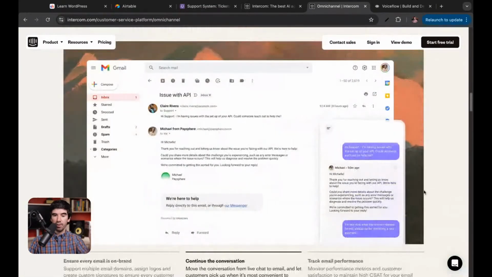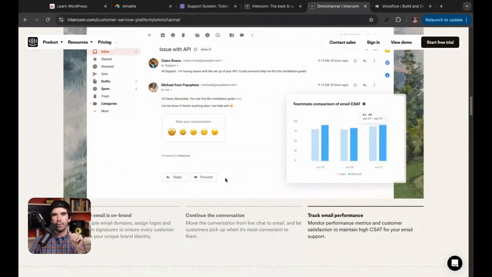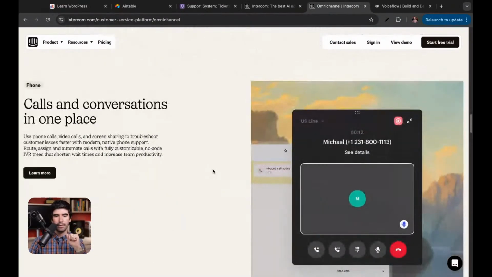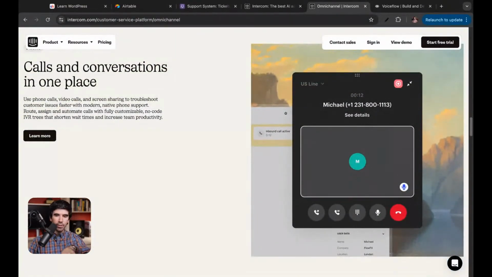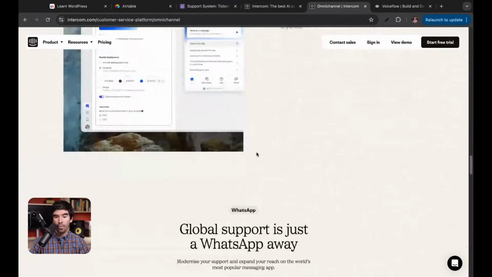So you can do that. You can continue the conversation from multiple sources, etc., and of course track how it's going with little rating widgets, etc. And then this feature I have not used, but they have the ability of doing phone calls and video calls and screen sharing for troubleshooting. So you could be talking with someone and then escalate the chat to an actual call or video call, etc., and join in on the conversation that way.